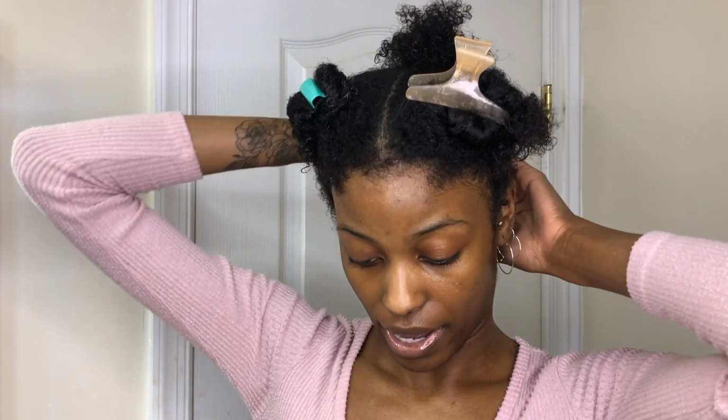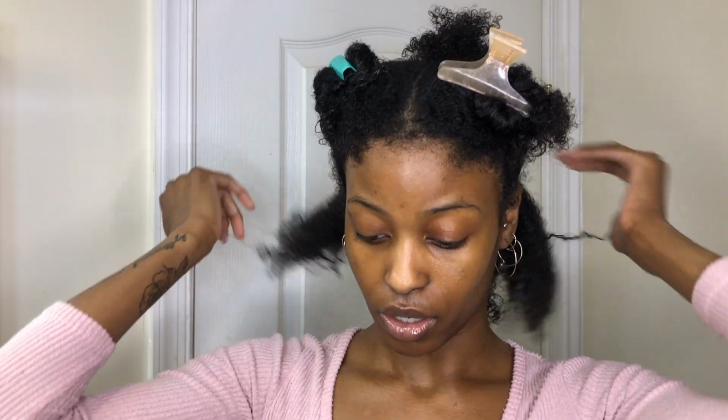Okay, so the leave-in conditioner is all throughout my hair. My hair is still damp. I wouldn't consider it wet or soaking wet. So I'm gonna go ahead and start with the twisting souffle. I didn't realize that I should have put the leave-in conditioner in my hair as soon as I got out of the shower before I wrapped it in a towel and all that stuff, whatever. Moving on.